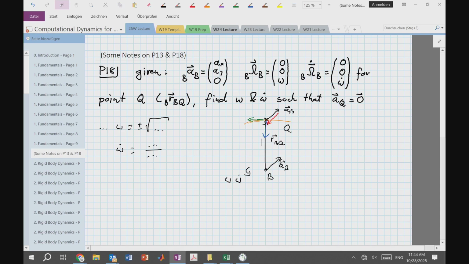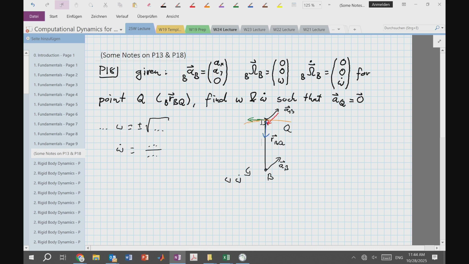Just to summarize, this point B sees AB. This point Q sees AB, and in addition, an acceleration that comes from the rotation and rotational acceleration. The rotational acceleration gives me something tangential to the arc. The angular velocity gives me something that points towards B. Then the sum of green and blue, if they equal red, I can scale them by changing the magnitude of omega and omega dot so that their sum equals the red arrow. And then if black and red are the same, this point Q will not be accelerated.